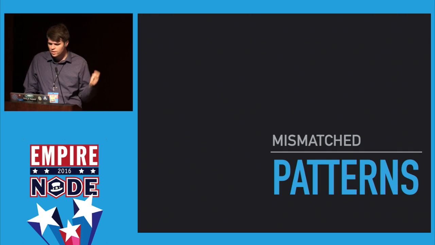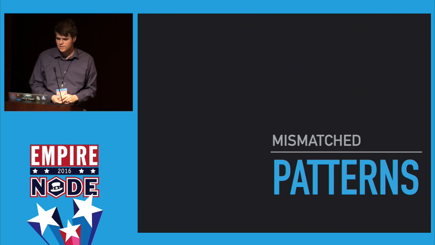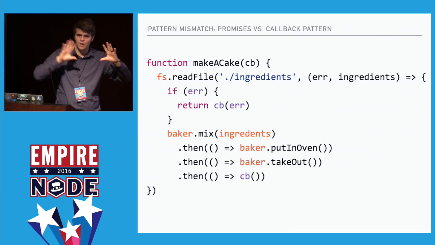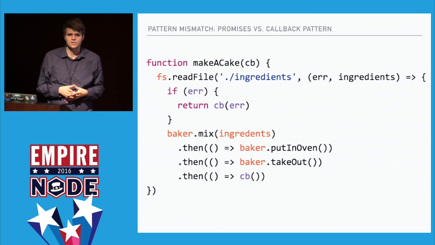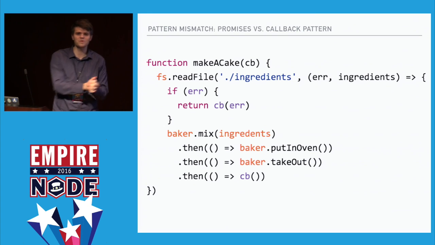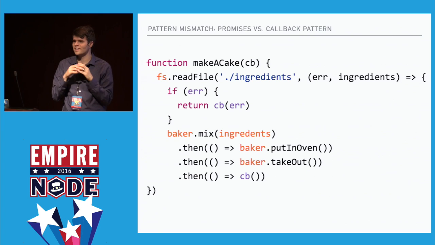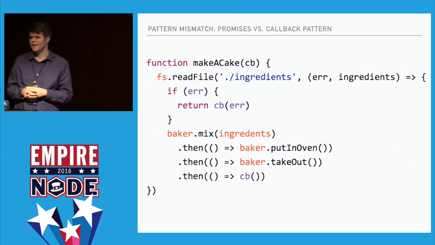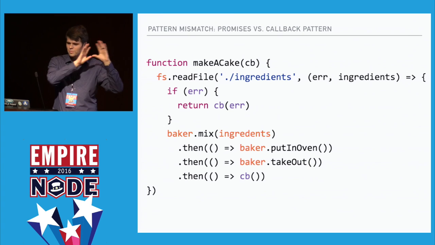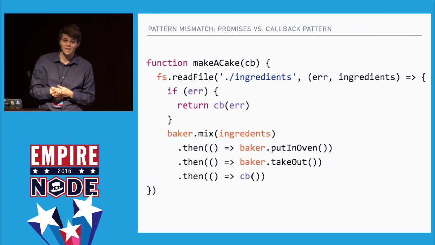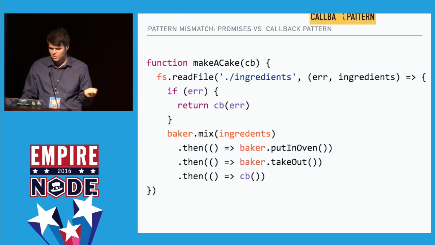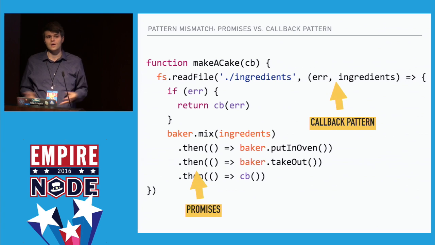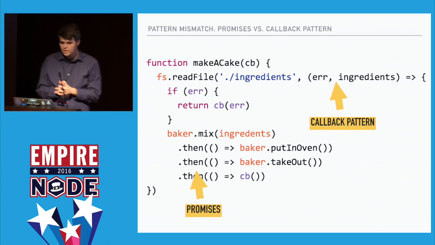Here's another example, the last example of bad code I'll share today, which is mismatched patterns. So let's combine callbacks and promises. That sounds like a good idea, right? So let's say someone's refactoring the code. The person who wrote the code was loving promises. They wrote everything with promises. And then someone said, you know what, I'm more of a callback person myself. We're just going to rewrite that ingredients thing, and we're going to use the callback pattern at the top. We've got promises at the bottom. What could go wrong? Yeah, well, what is wrong with this code?